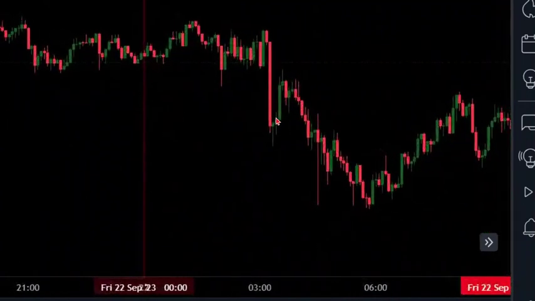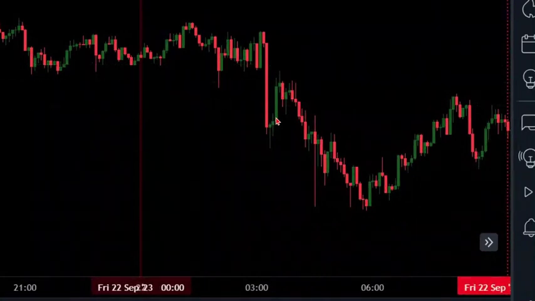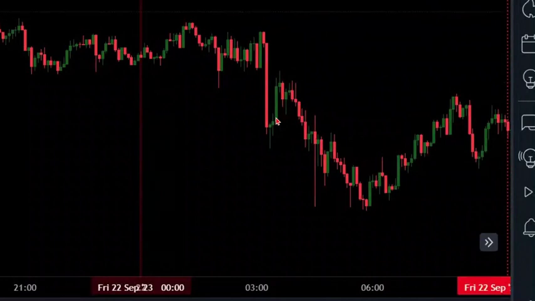See, now you went to the right. We already know what price is doing now. Okay, so go ahead and put your vertical lines on the highest high and the lowest low. We need the highest high to have the thickest line and the lowest low to have a smaller line. So just go ahead and do that again.